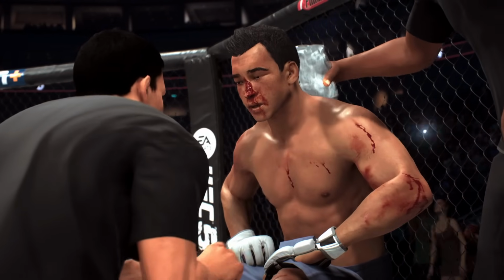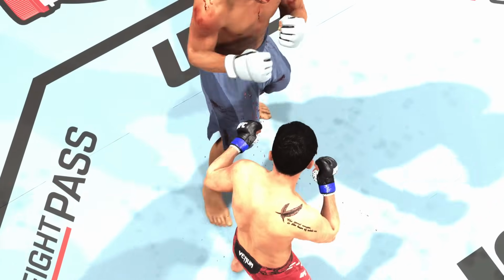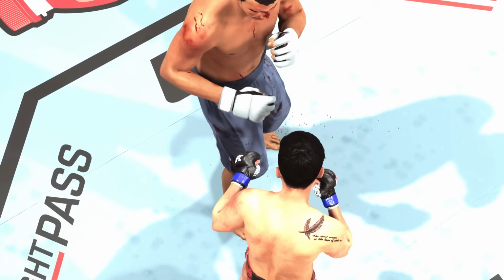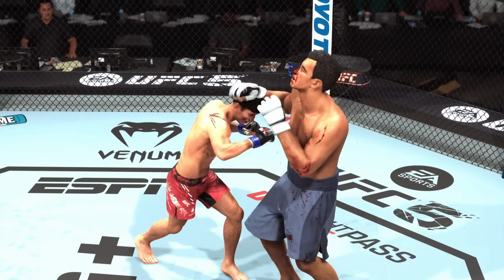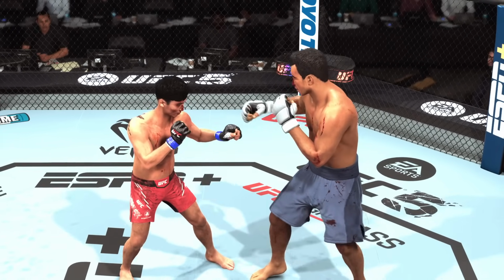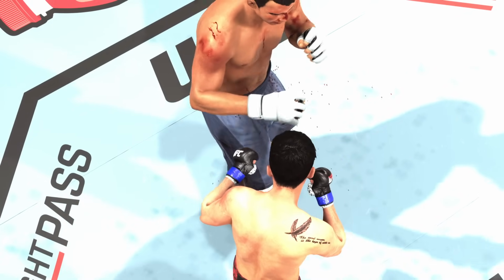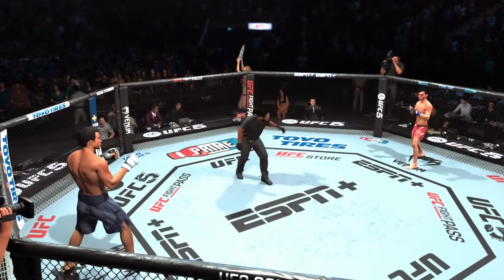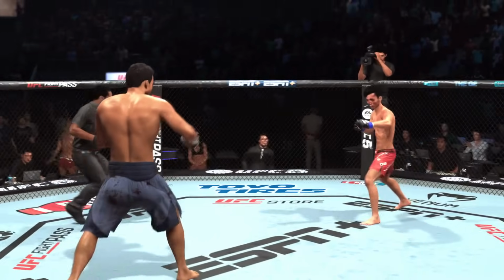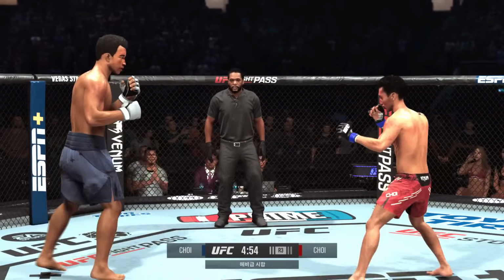Back to the stool. Cut man is in. Should be able to shut that cut and prevent it from becoming an issue moving forward. But, of course, as soon as he gets struck in that next round, it could open back up. All right, I'm being told we've got some replays from the previous round, and it appears as though the cut on the bridge of the nose is getting worse by the minute. He's got an opponent in front of him that wants to target it. He wants to hit him on the nose over and over again. I wonder if every time he gets hit there, the blood goes down into the mouth, making it difficult to breathe. Third round underway. All right, pretty good back and forth action in the previous two rounds.